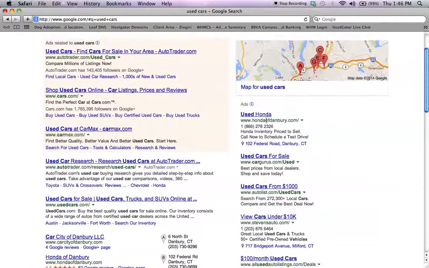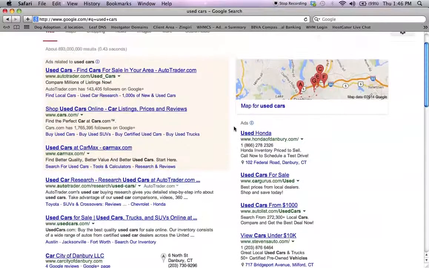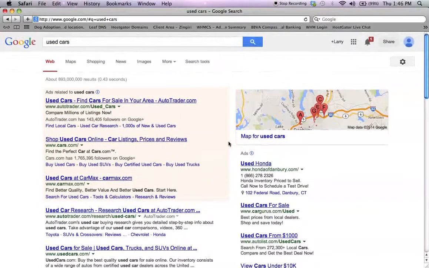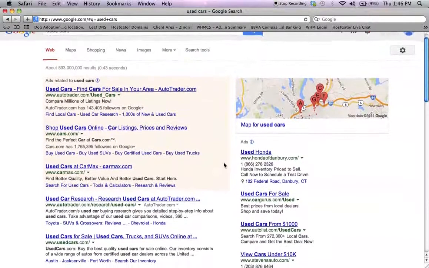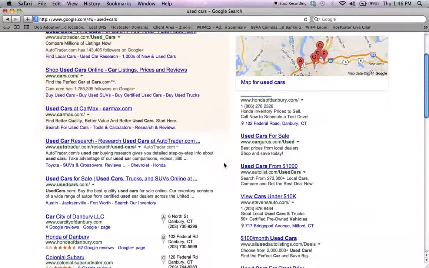Like I said, the headline could be a little more compelling. Maybe they could have said used cars for sale. But obviously, let me take that back. This speaks to somebody who is looking for a Honda. So in essence, if somebody sees that and they're not looking for a used Honda, then they'll just skip over it. In certain cases, they may click on the ad. But yeah. So let's take a look at this one.